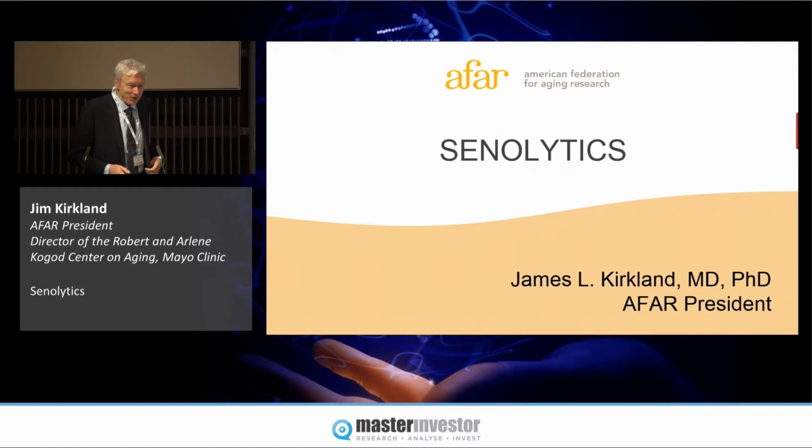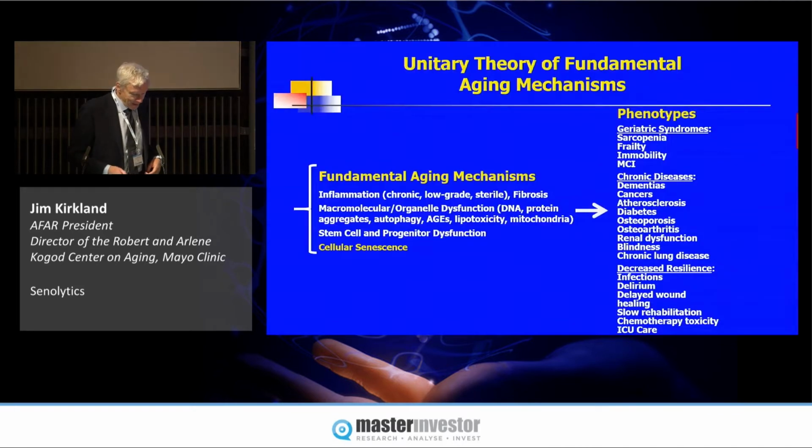And I think it's so exciting how the field is moving so quickly, as you heard from the previous couple of talks. So we've heard about these pillars of aging, these fundamental aging processes, and you've seen various diagrams of them. I'm showing you a slightly different diagram. I think very simply, I like to think of 4 pillars of aging. People have up to 13 pillars of aging, but the key thing is that they're all highly interlinked, what we're beginning to call now the unitary theory of fundamental aging processes.